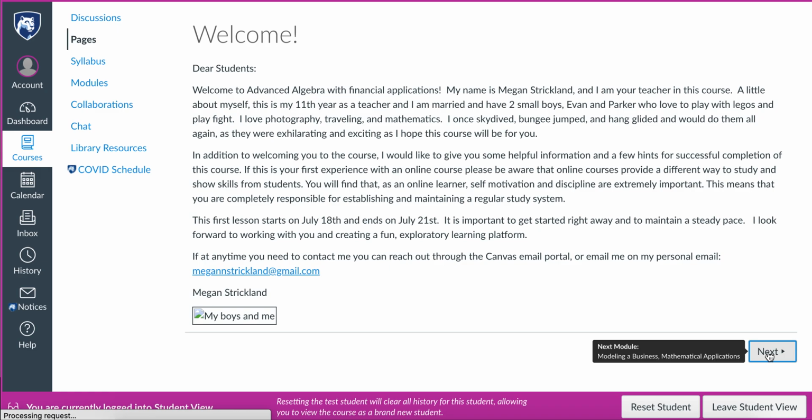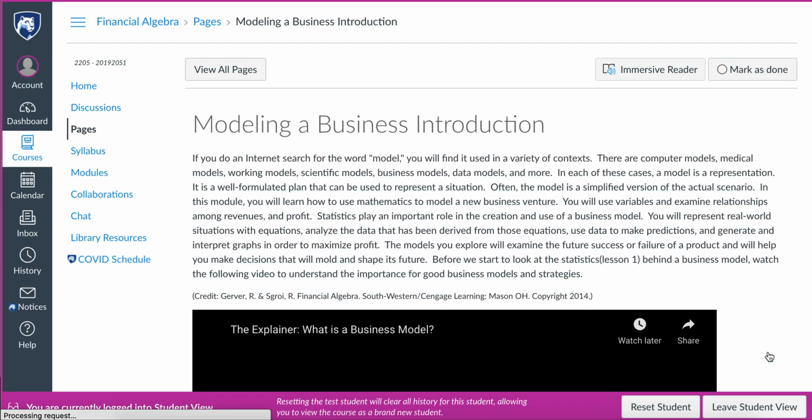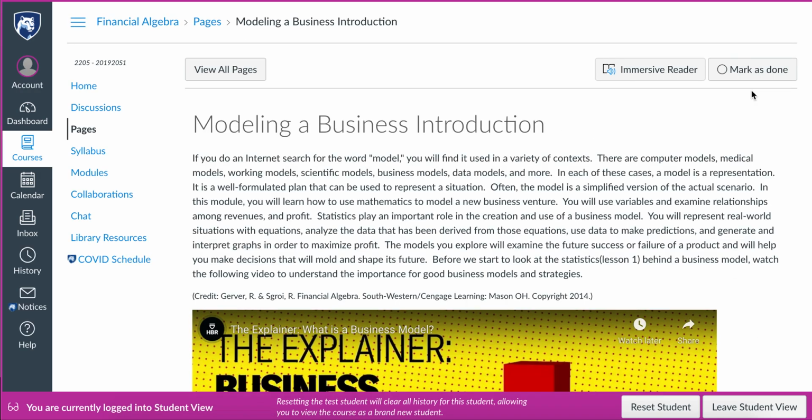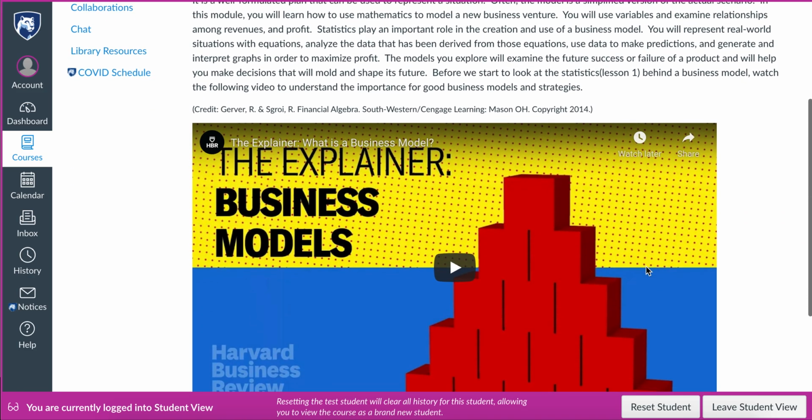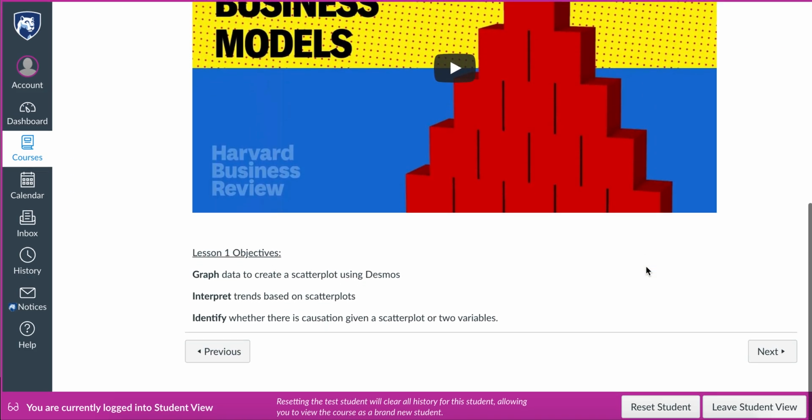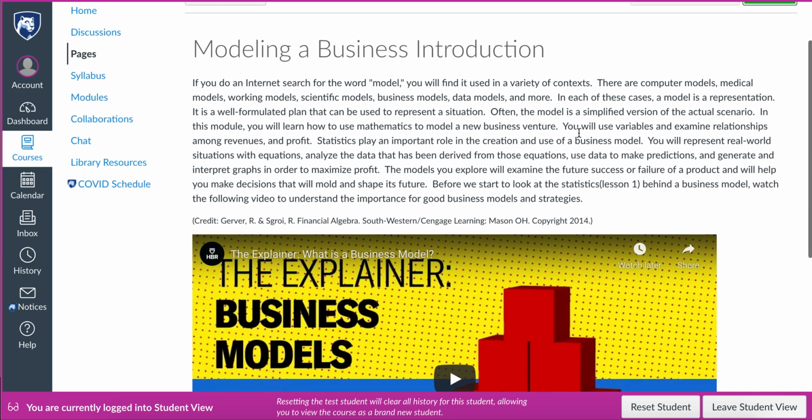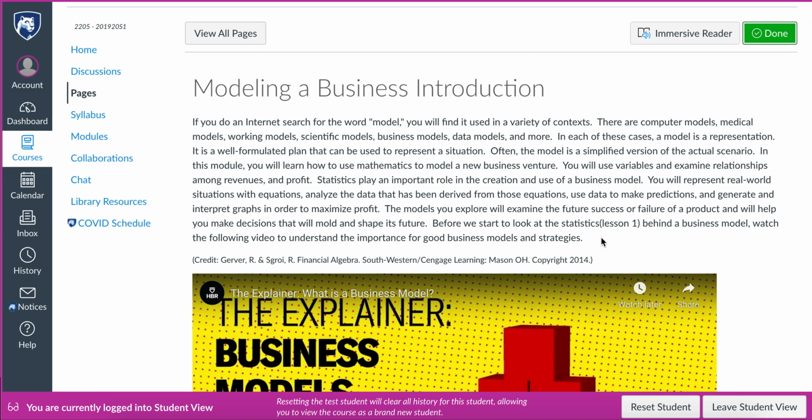If they continue to click on next, they'll notice that each part has a little section up at the top. If it's a page, they can mark as done, meaning that they have actually read through the page. That way I can see how far they're going, and they can also check their progress as well.